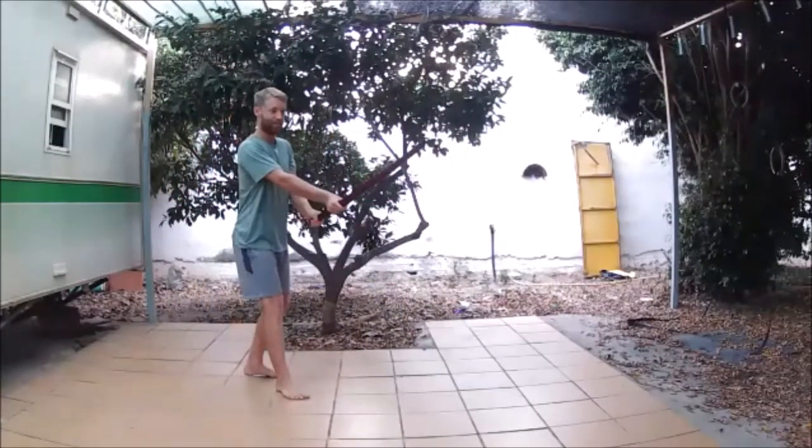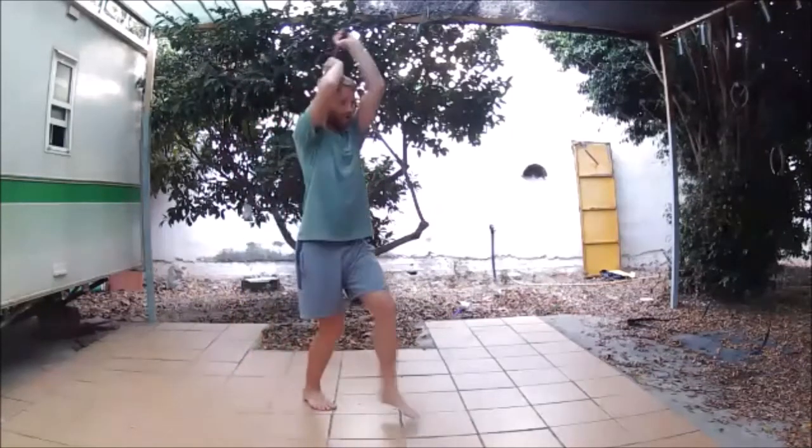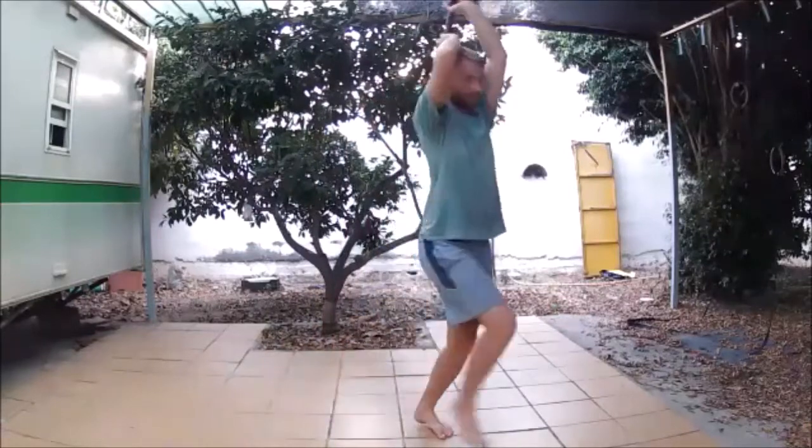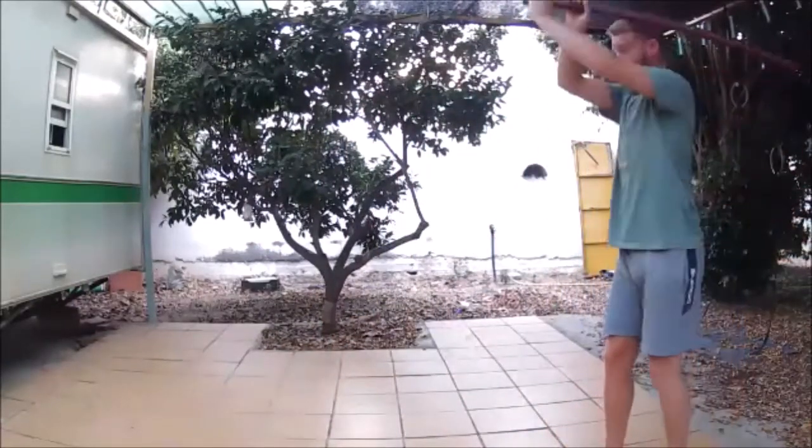Okay, good. Number 4. Nice and easy. Cutting for a shoulder. Round the cuts. Finding the back each time.